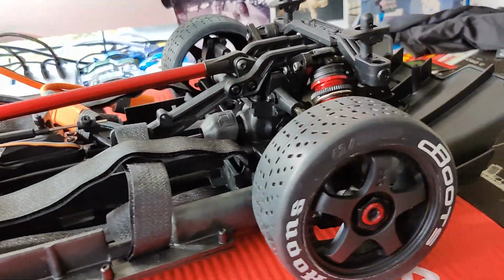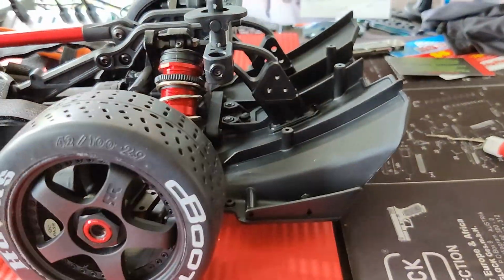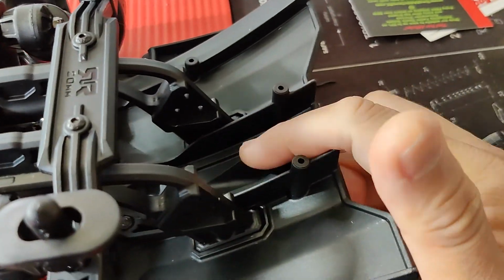We're just looking at the physical parts right now, basically the aerodynamics. And also on the rear, I think the diffuser looks the same, but I think there's like an exhaust piece that goes in here.